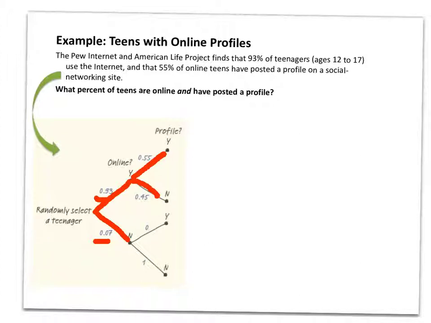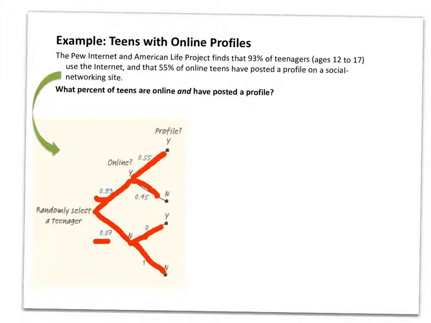And then to do the branch below, again we have yes and no. But if they have never been on the internet, then the percentage of students that have posted an online profile would obviously be 0 because they've never been on the internet, so they can't have posted a profile. And so all students who have never been on the internet have not posted a profile, so the chances of no would be 1. Remember, that's all students there. So this is how we would complete our tree diagram for the situation. As you can see, the tree diagram works really well here, especially when it's not a heads and tails thing where the probabilities aren't quite as obvious. The tree diagram works extremely well in this scenario.